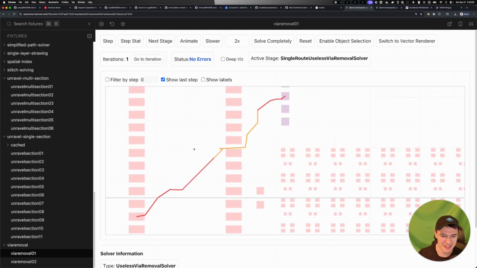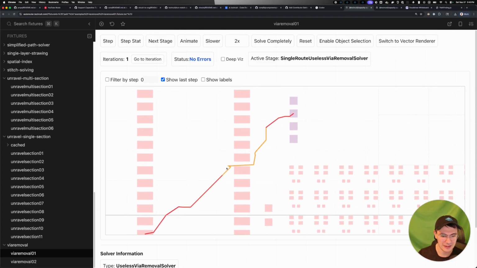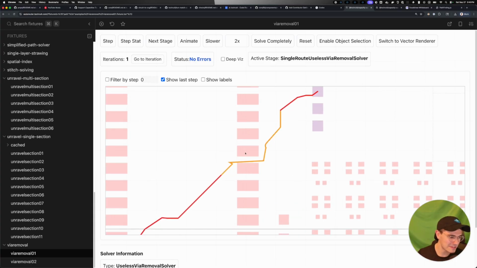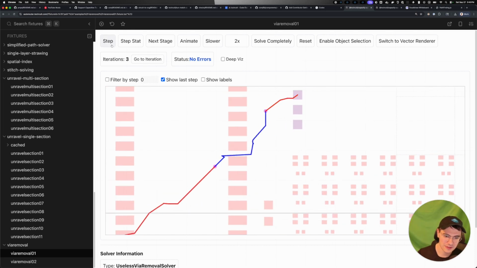So it looks like this is the keyboard example, and we've got a via that doesn't need to be there, so indicated by these 2 lines. Sometimes for some reason the vias aren't drawn or whatever. Possible PR to fix the visualizer there. Good contribution. So it identifies the 3 sections, looks at the vias.